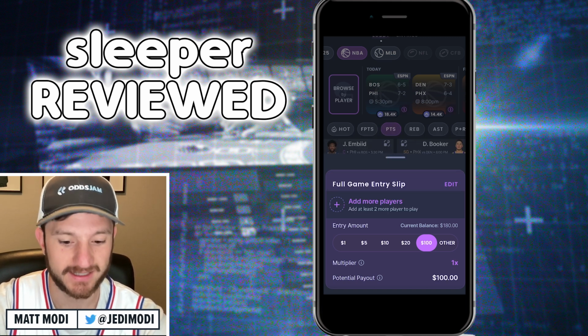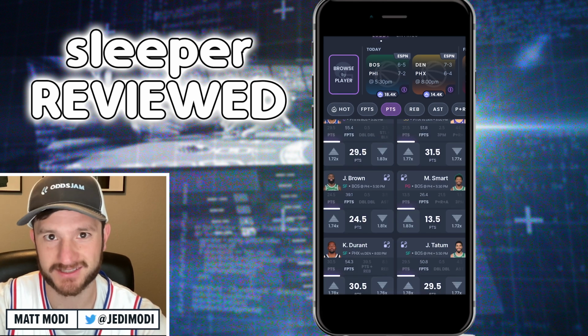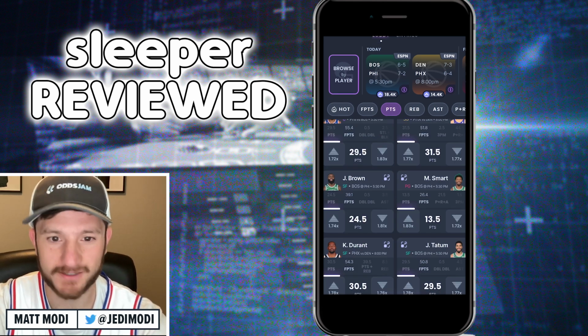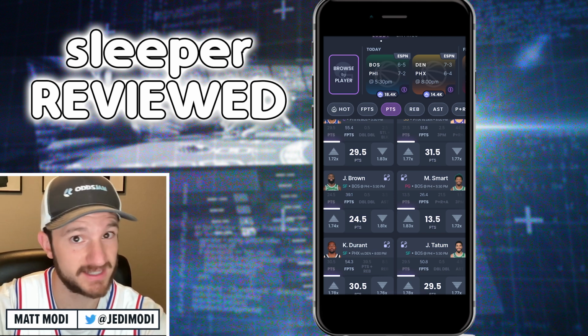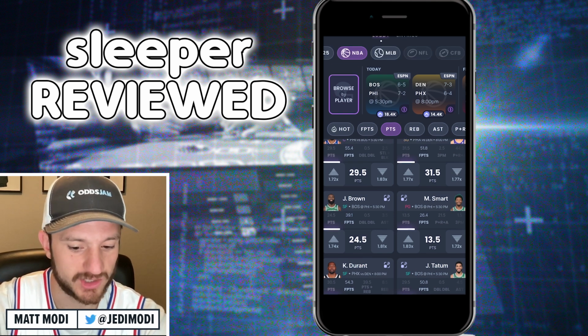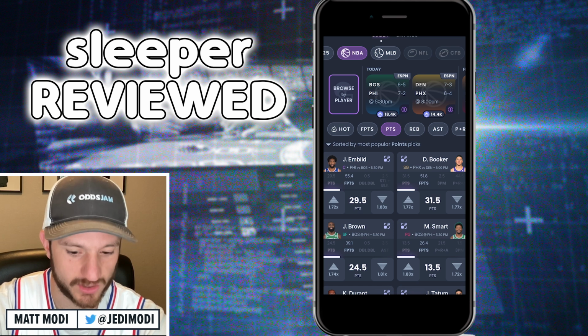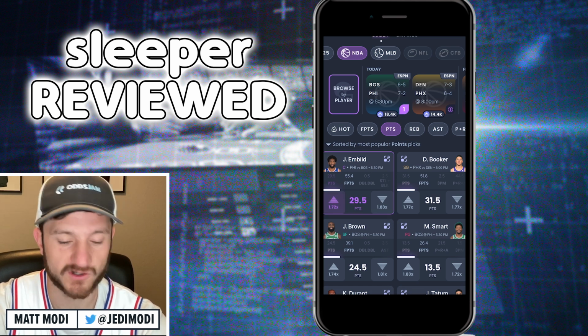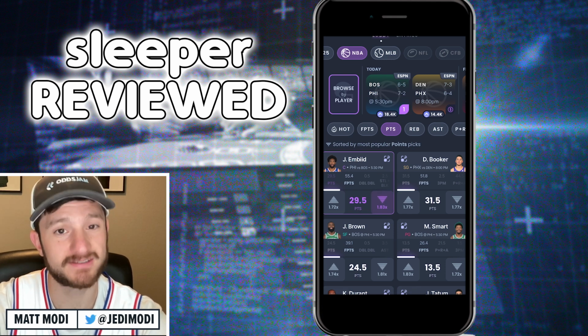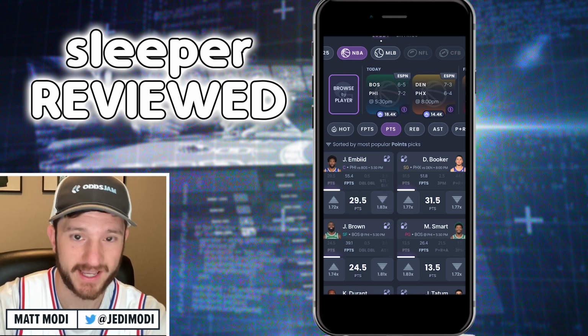The key difference is there is no fixed payout system with Sleeper specifically. For those of you that are familiar with Prize Picks and Underdog, no matter what individual plays you put into an entry, the payout system is the exact same. Sleeper doesn't do that. Next to the Joel Embiid points, we see the 1.72, that's for his over. For his under, we see the 1.83. Those are the different odds for his over and for his under.